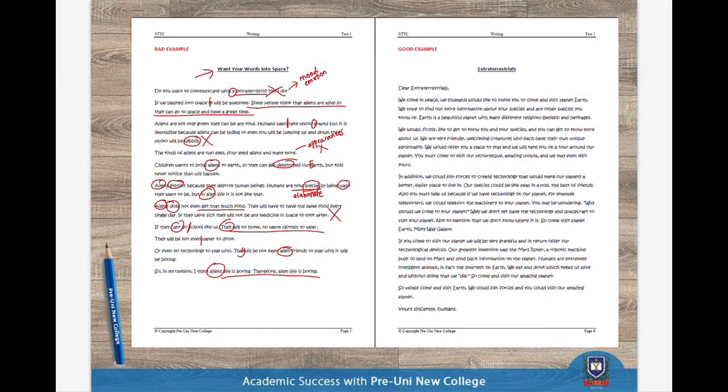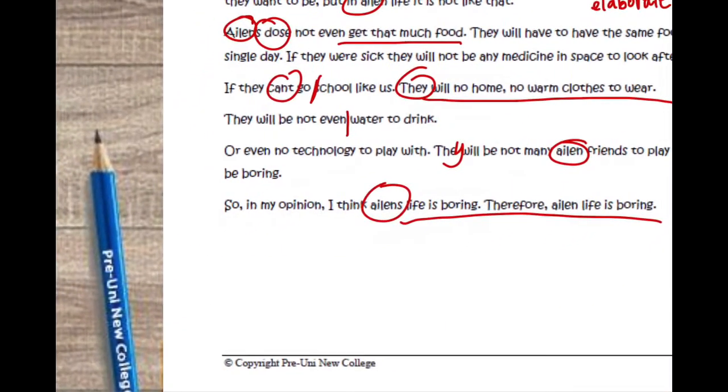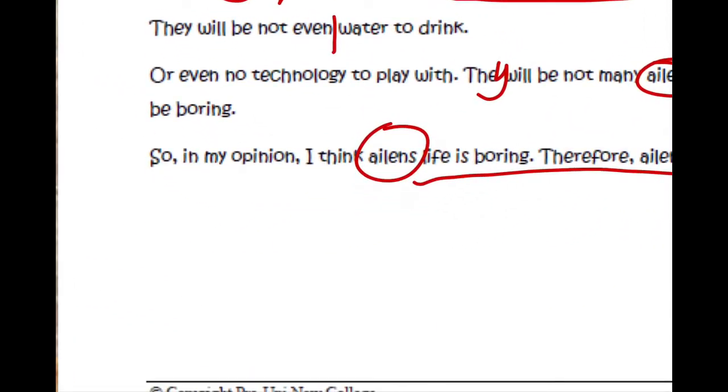So we can see that this is a very bad example. First of all, if we were to carefully write down what the problem was: did not proofread. The student clearly did not proofread. There were way too many grammar errors, spelling errors, and sentences that did not make sense. So the student did not proofread.